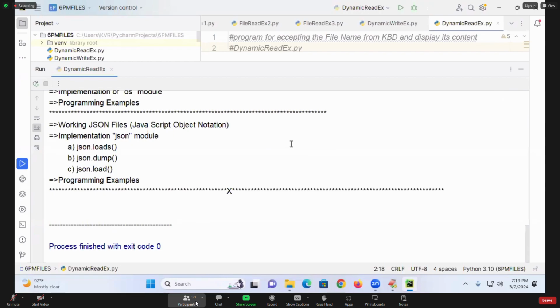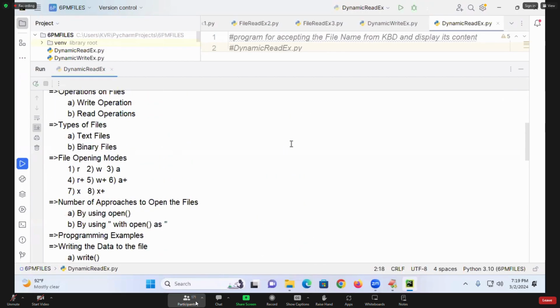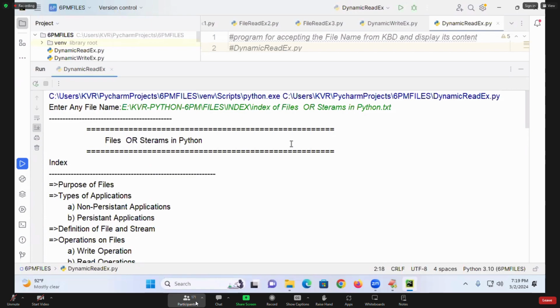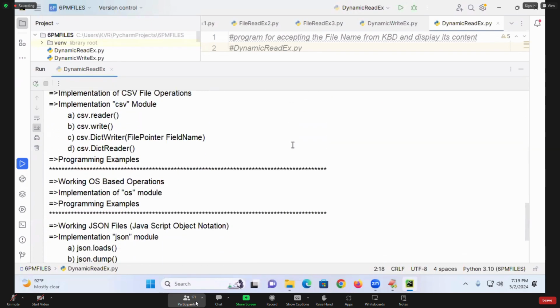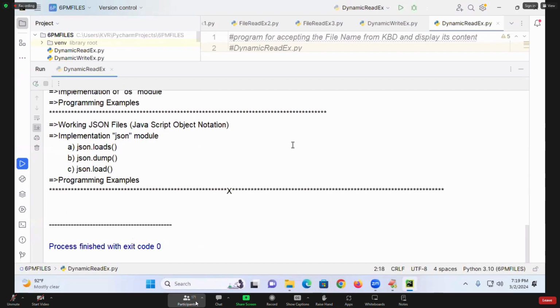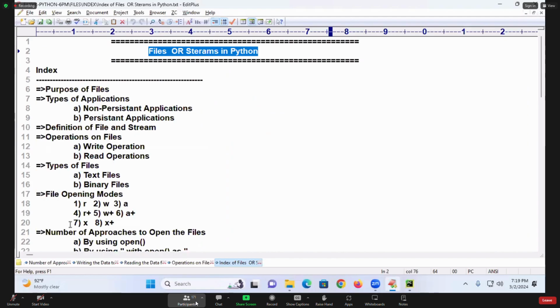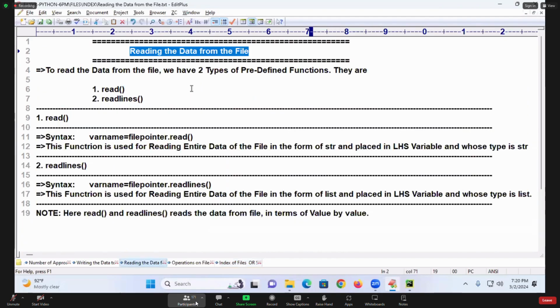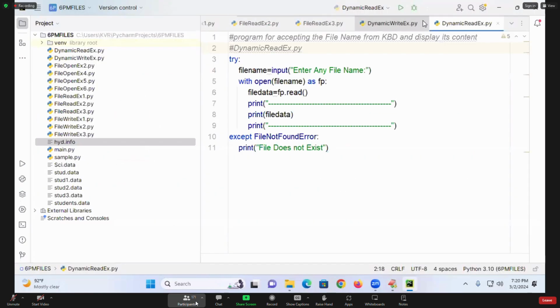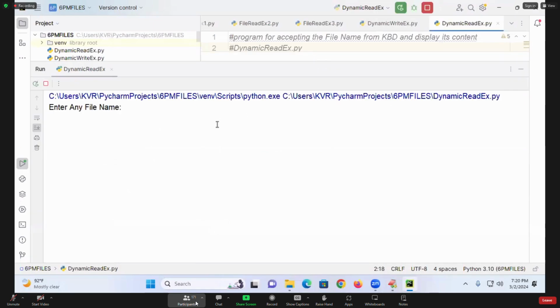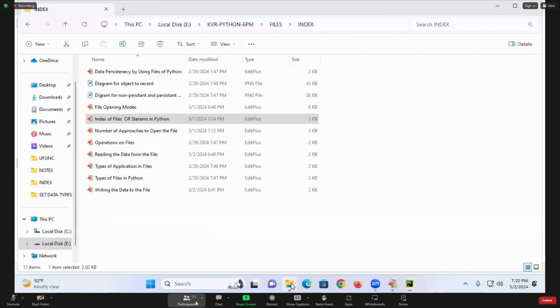TXT. See that? Is the complete index coming or not? Complete index is coming. Are you following, students? You take your entire thing. Just now I said some notes part I had written. Reading the data from the file. It was saved in a text file. You try to run it. Enter the file name, dot txt. Reading the data from the file. It was saved in.